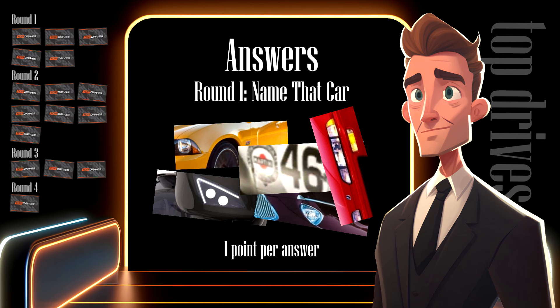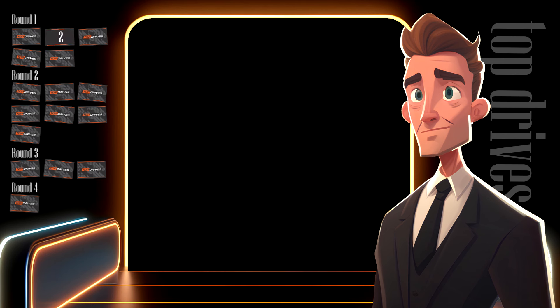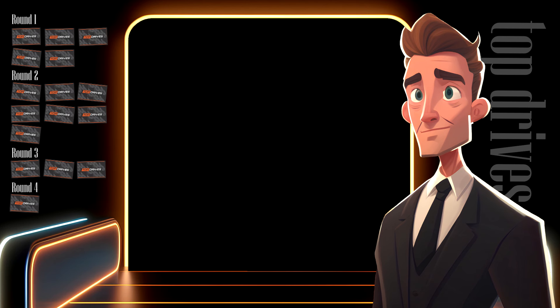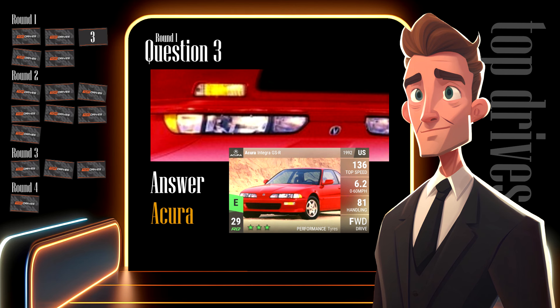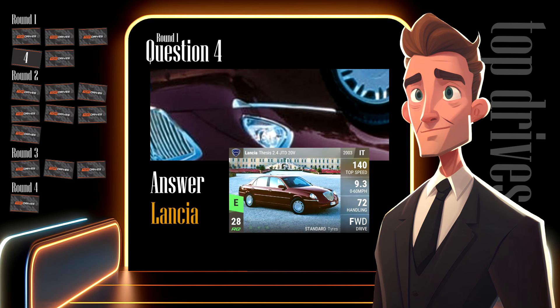Let's reveal the full cars to find out if you named them correctly. The first car was the ultra-rare Dodge Charger Superbeak — unusual to see an American car in yellow, so hopefully it made you think. Add your first point if you guessed Dodge correctly. Car two was the Martini Racing branded Porsche 911 — if you wrote down Porsche, add one point. Car three was the front lights and badge of the Acura Integra — did being upside down really throw you off? Add one point if you guessed it correctly. Car four was the incredibly ugly Lancia Thesis, added into the game in update 23. Imagine a game that has two different Lancia Thesis in it — well, that's the world we're living in now. Give yourself a point if you got Lancia written down.